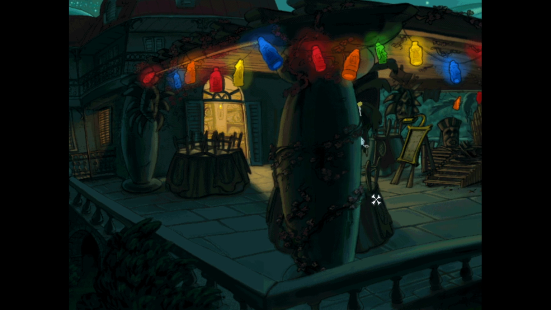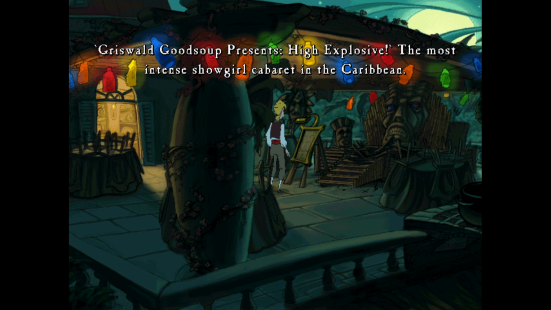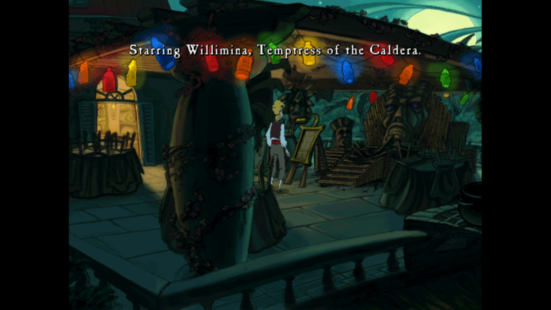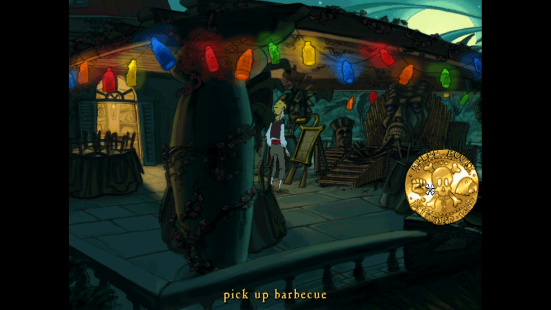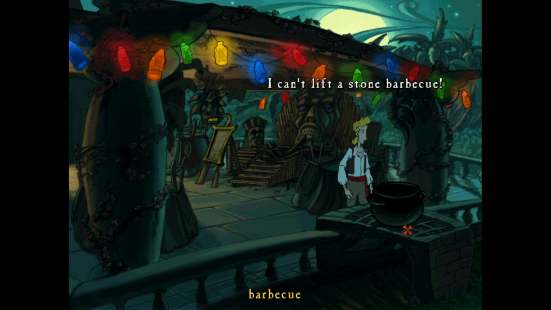Or a restaurant. Feel the power of the ancient volcano goddess in Griswold Goodsoup presents High Explosive, the most intense showgirl cabaret in the Caribbean. Starring Wilhelmina, Temptress of the Caldera, nightly at 7. That might be interesting to watch, but I suspect what that means is that it would be another cutscene that they would do for no reason.